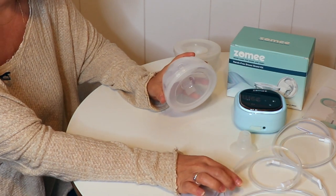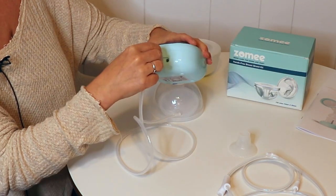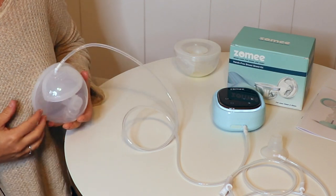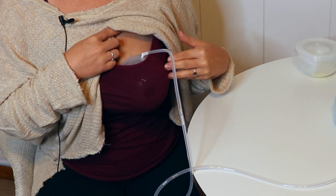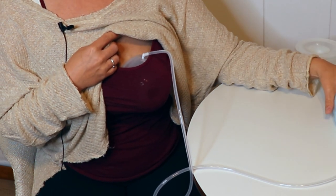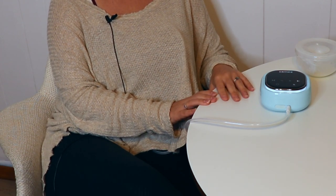Once you're ready to pump, you're going to connect either your Y tubing or your single-sided tubing into the hole in the top. Connect it to your pump and then insert this into your bra. You want to keep the tube upright so the tube is at the top. As you can see it is a little bit less obvious than other portable pumps that have the pump sticking out, but you do have this external pump that you need to have in your lap, on the table, or in your purse. If you have a baggy shirt you can just wear it over and continue your work at your desk.